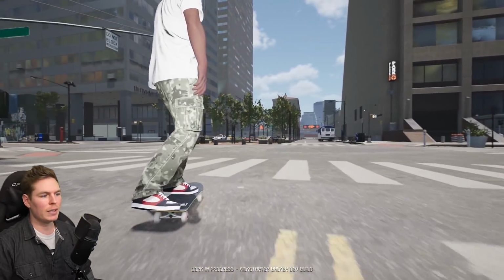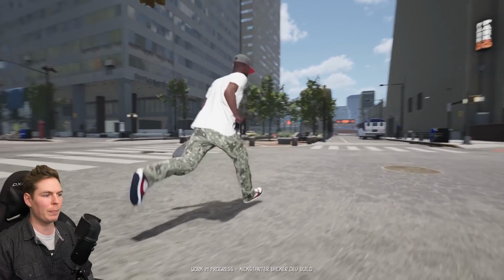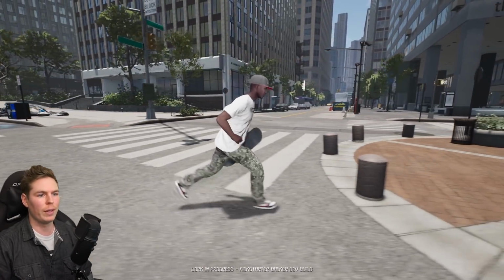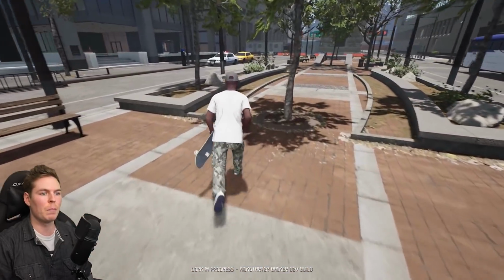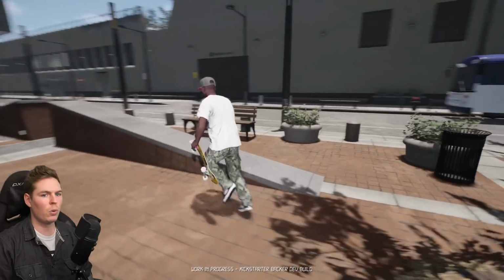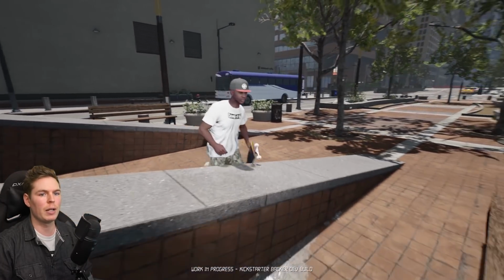So for those who don't know, this is the expansion to the pyramid ledges. The pyramid ledges are over there in that direction. This is the whole new expansion. We got 4 times a bigger map now. So we got this whole area down here and a couple more spots down there.